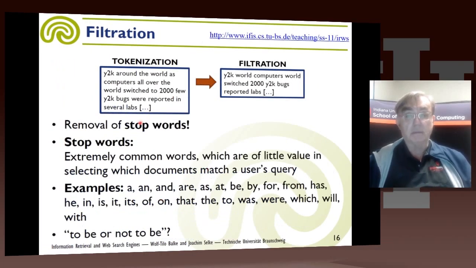The next step, which is done in various ways by different search engines, is you remove the so-called stop words, which are the extremely common words which don't have much discrimination value in doing a mapping. So obviously a, the, and, or, by, these are all stop words in English.